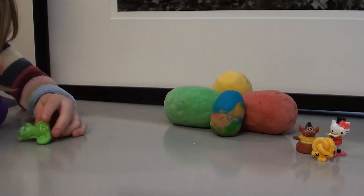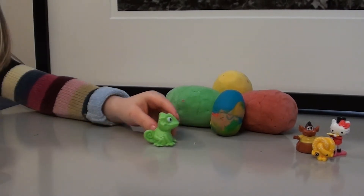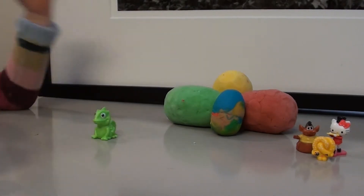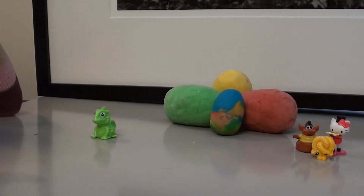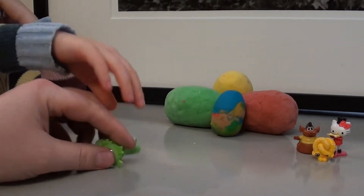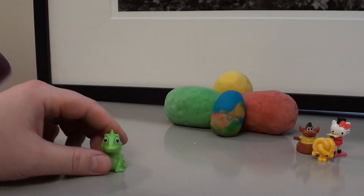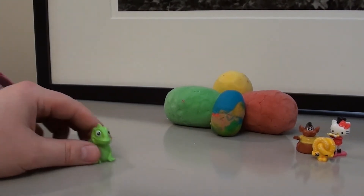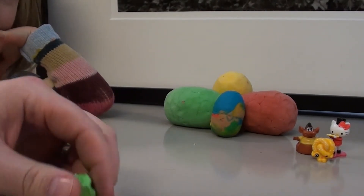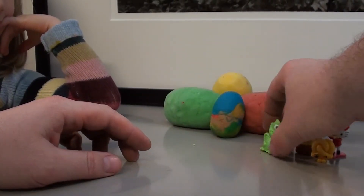Last plastic Easter egg — oh! I like this one. What's her name? She's from Tangled. Oh, so she's also a ball-bearing one? The princesses have two wheels, one for each leg. So there's the Tangled character — she's got one of these rollers in the bottom too. We'll put her over here by Gus Gus.